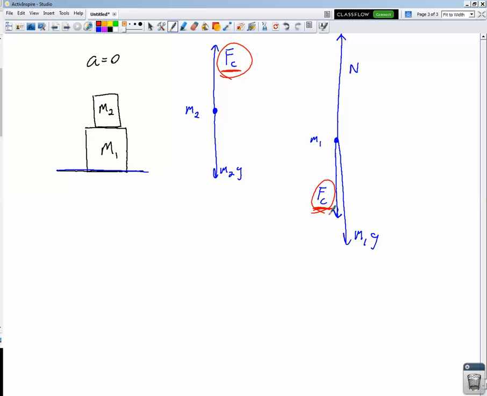It's not the interaction there that means this system is at rest. It's the interaction between those other forces in the system as a whole, which means they're at rest. It's the interaction between FC and M2G, which means M2 is at rest. And it's the interaction between all three forces over here, which means M1 is at rest. But why is the system at rest? Well, you can ignore that contact force because it's an internal force and it goes away. So it's the interaction between M2G, the normal force, and M1G, which causes that system to be at rest.